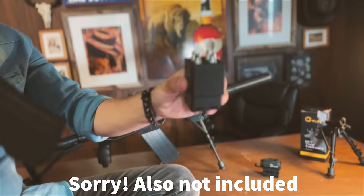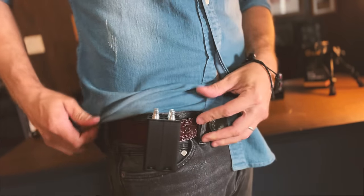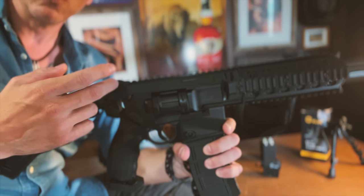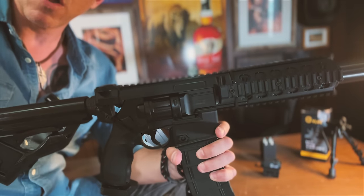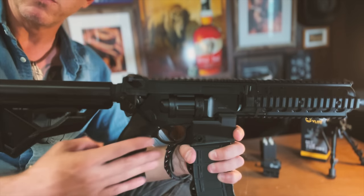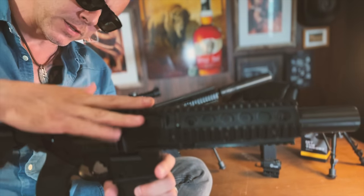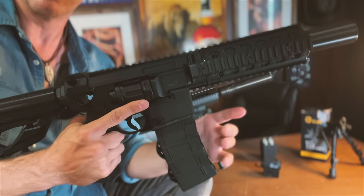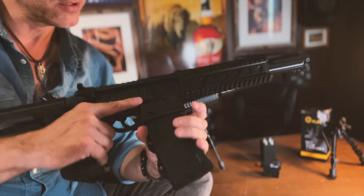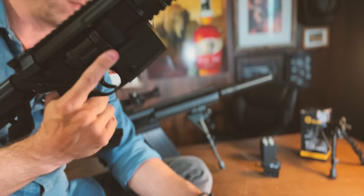It also comes with this pretty cool 12 gram CO2 cartridge holder, which you apply onto your belt. This one here is adaptable to guns that have been modified with longer barrels, so if you do have a longer barrel, this mount will give you room to insert it as well — you can insert a normal HDR50 or one with a longer barrel. The magazine right here comes off with the push of a button, which is pretty cool.